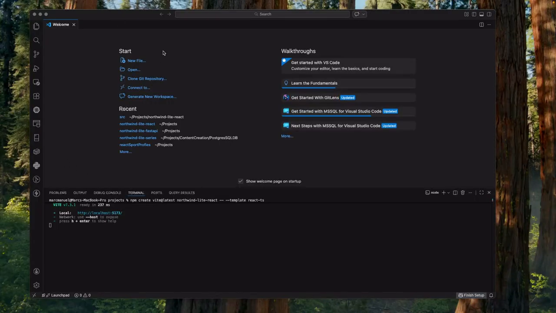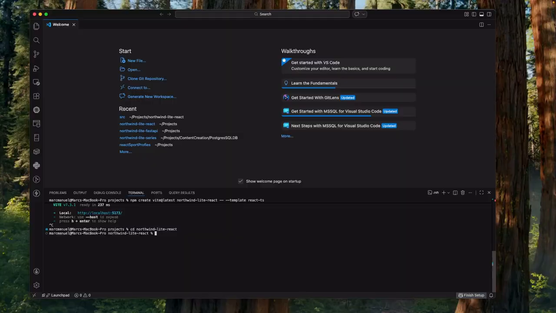Now, if I return to VS Code and do a Control-C here to get my command back and go into the folder of the app, which is northwind-light-react, we'll do a change directory, northwind-light-react.